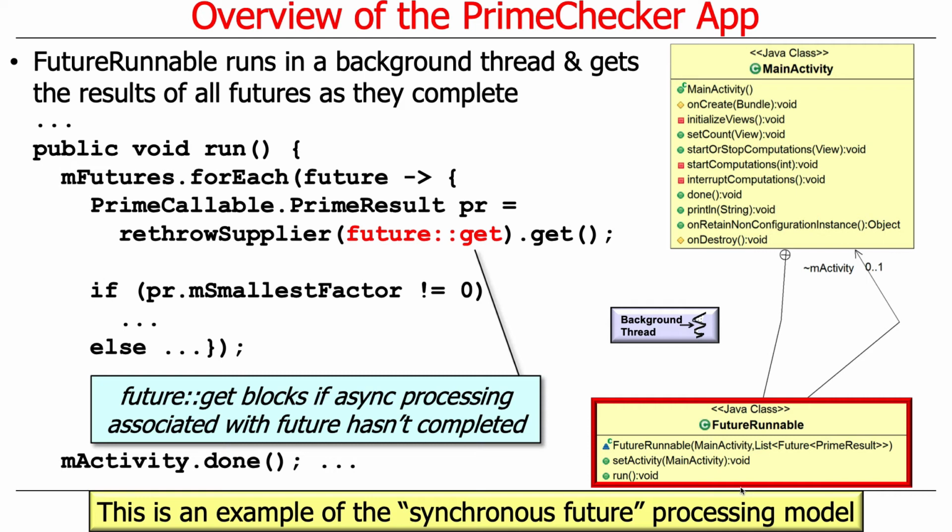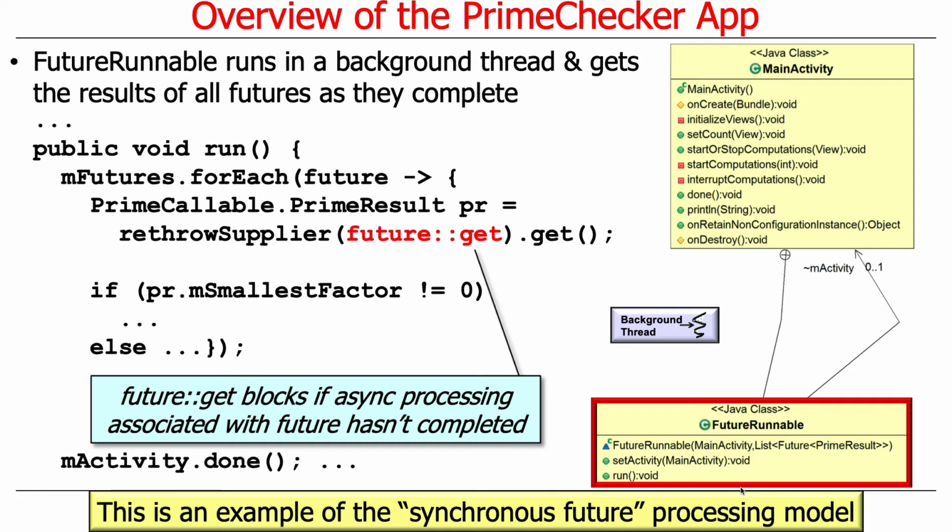So what we're going to do here is call the get method. Future.get is the get method on the Future interface, and the semantics of the get method are that it will block until the future it's waiting on has been completed. The future will be completed, of course, when one of the threads in the background in the thread pool finishes checking to see whether that number is prime or not. So when that computation is done, the get method can return because the future's been triggered or completed.